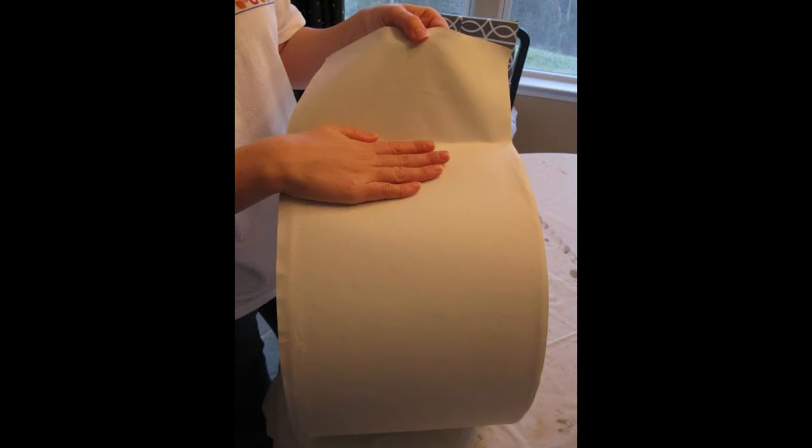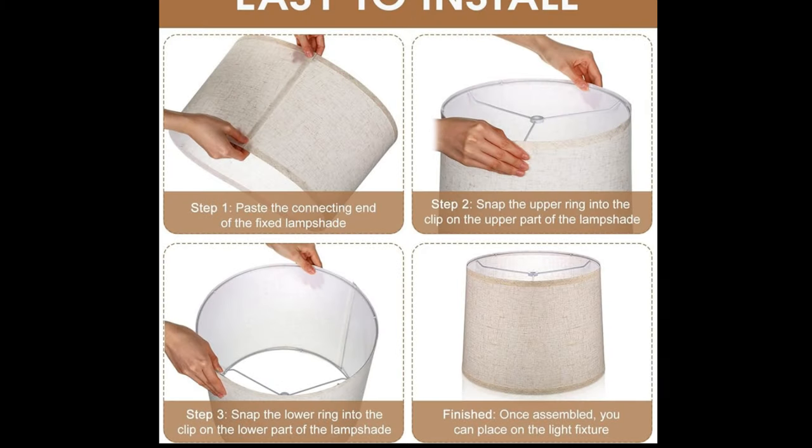Place both rings at the end of the panel, ensuring the bulb frame is the correct way up, and carefully roll them along with the two long sides in the same direction. Your frames should line up with the edges of the panel on your fabric. Roll until you reach the end of your fabric panel, then remove the backing from the tape on your short edge and press the ends together.